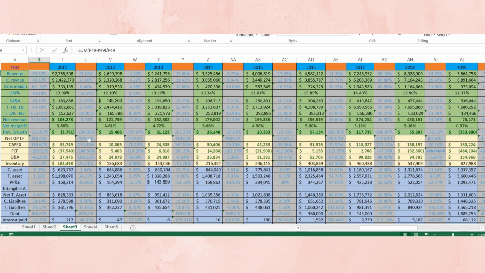After they figure out all the past numbers, they have all the data in their head, they understand the company and the industry, they should try to figure out what the company is going to do in the next 10, 20 years. And not by analyzing data, but just by figuring out in your head what the company is going to look like in 10, 20 years, from all the things you know about the industry, the company, and everything else.